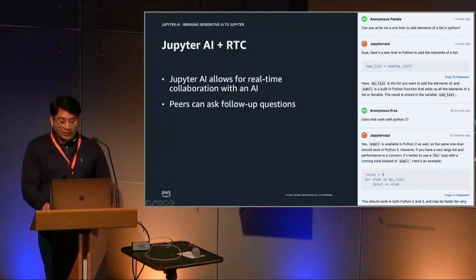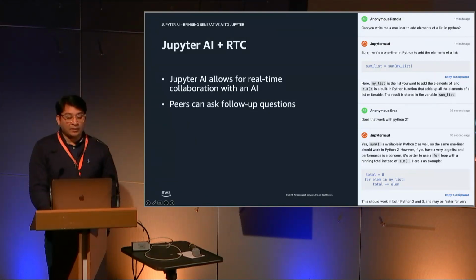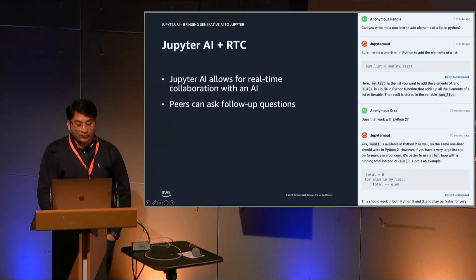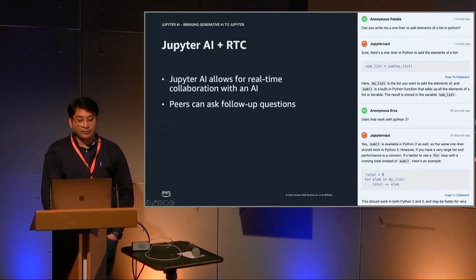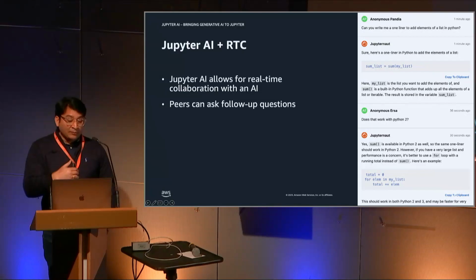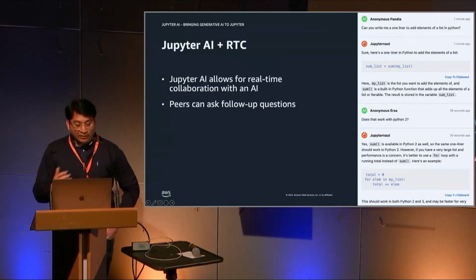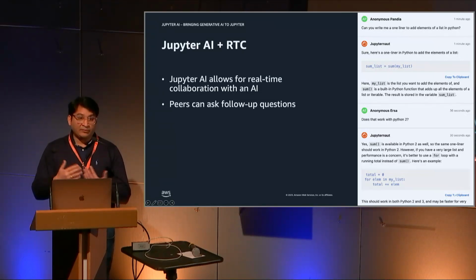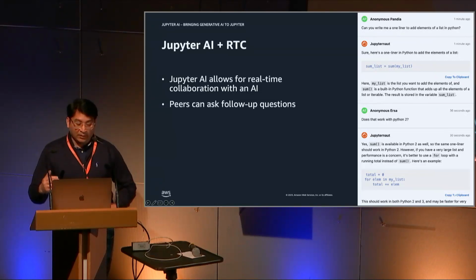Jupyter AI also works in the real-time collaboration mode available in JupyterLab. And so with that feature, more than one user can chat with the AI interface, and the inputs to the LLM are running in parallel. So for example, 2 users can simultaneously chat with the AI. They don't have to wait for one user to end their chat. Peers can ask questions simultaneously to Jupyter AI.